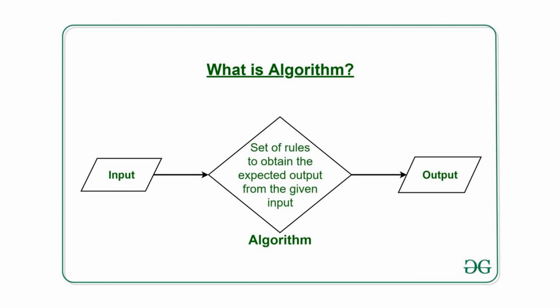So we use an algorithm as a problem-solving path. How do we solve a certain problem? Thanks to an algorithm, because it represents a path that if we follow it, we get to the final result, which is what we want. And an algorithm is a set of rules, a set of instructions.